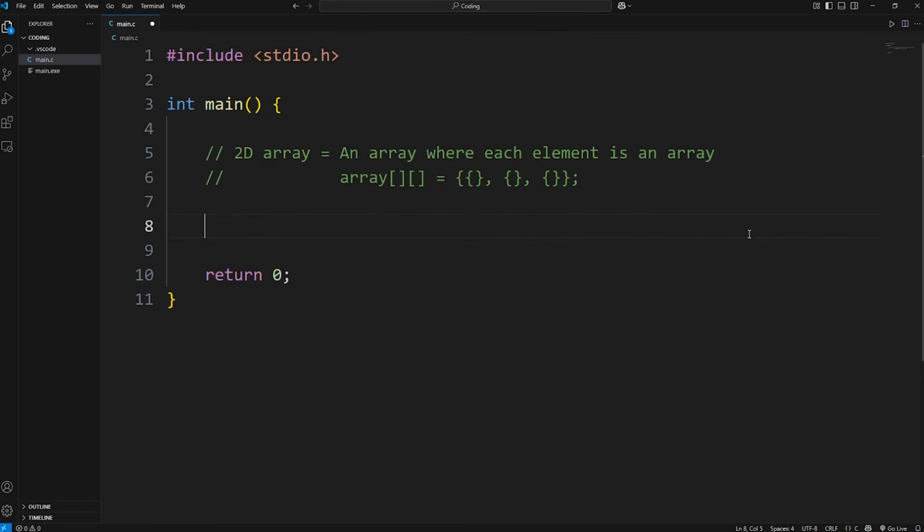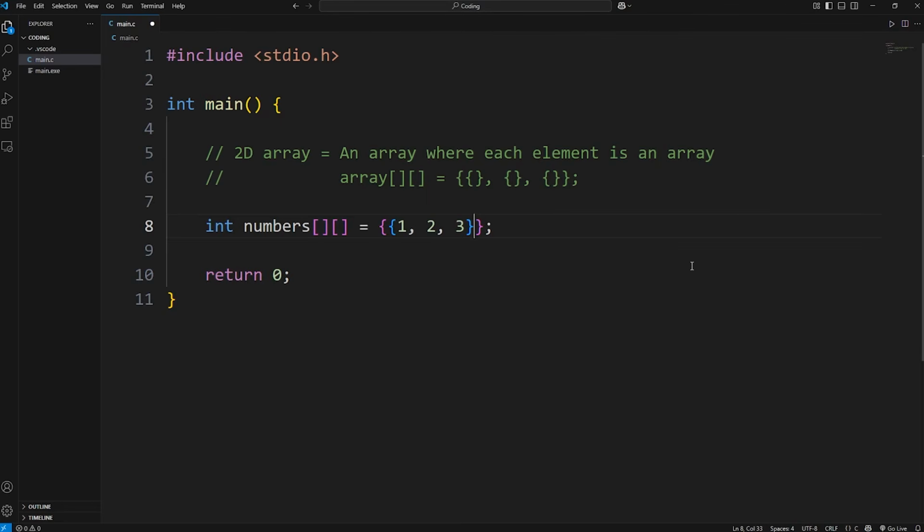Here's how to create a two-dimensional array. Let's start with a one-dimensional array, then we'll convert it to be a two-dimensional array. We'll have an array of integers, named numbers. Int numbers, for an array we need a set of straight brackets, equals some values. I'll just say 1, 2, 3. This is a one-dimensional array. We can convert it to be a two-dimensional array by adding a set of straight brackets, then enclose all arrays within another array.